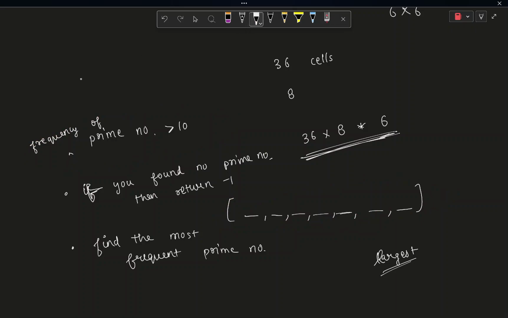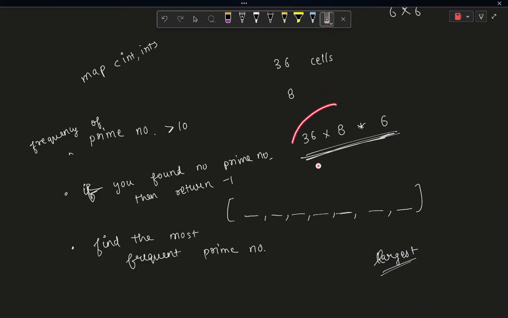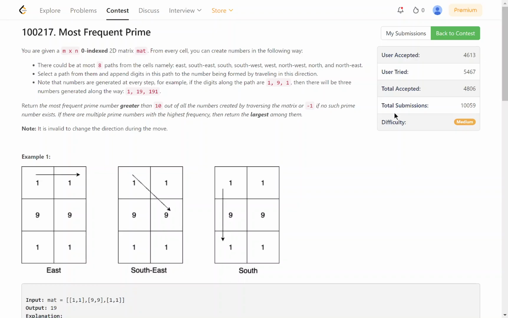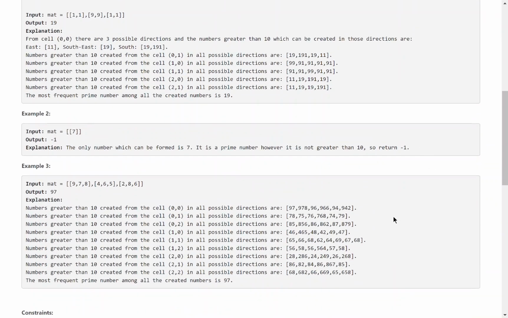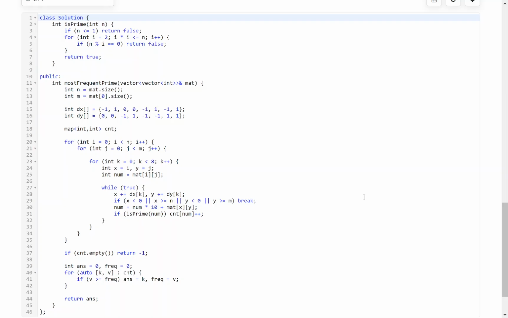We can just simply use a map of integers to store the frequency. So all we have to do is just find out all of those numbers. Now this is something implementation based. If you have done graphs, you would be very used to such kind of implementation. In graphs, we do such implementation a lot of times related to this kind of paths. Otherwise, it might take up some more time from your side.